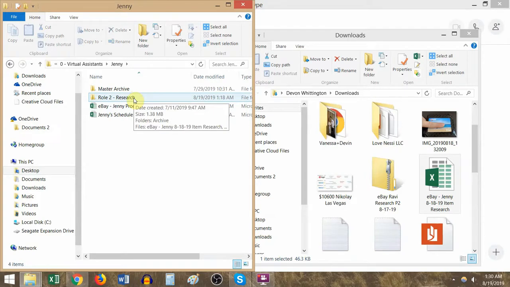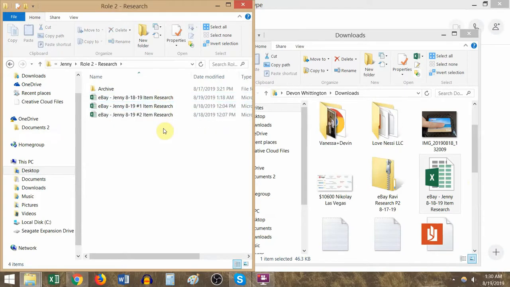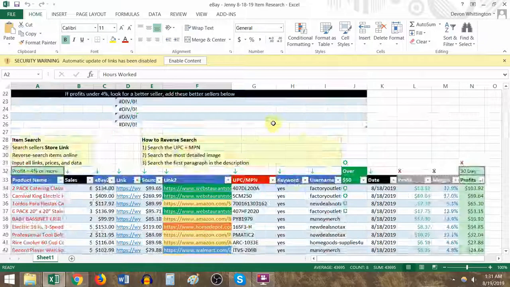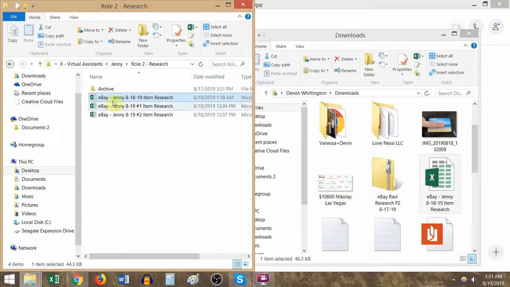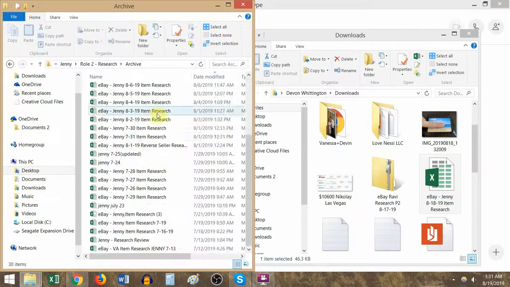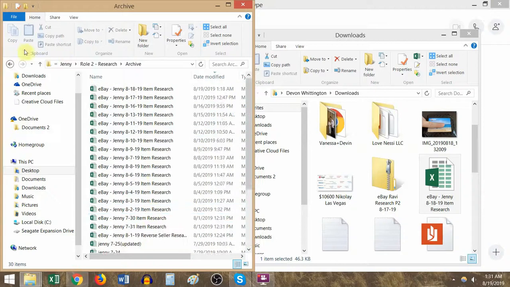I have row 2 for research right here, and I simply import the new research into here. And then once it's imported and it's finished, I simply put it into archive. Now when you open the archive, it has all of the items that she's ever researched listed right in there.